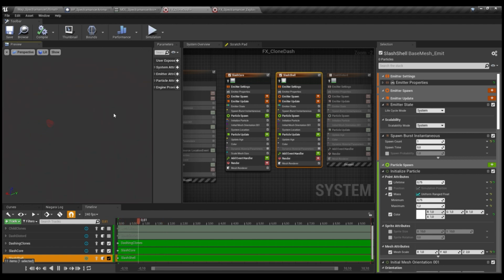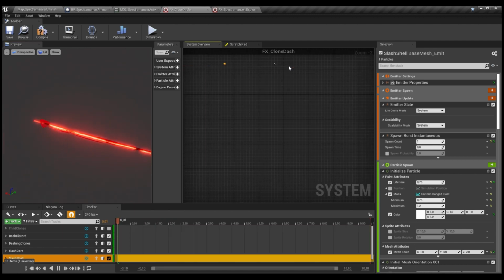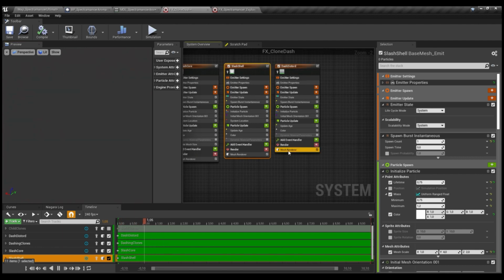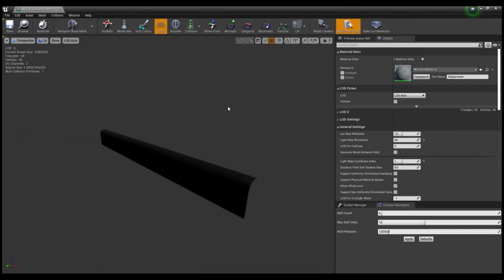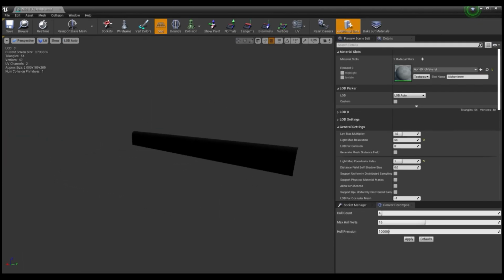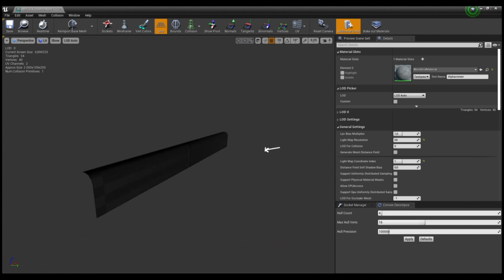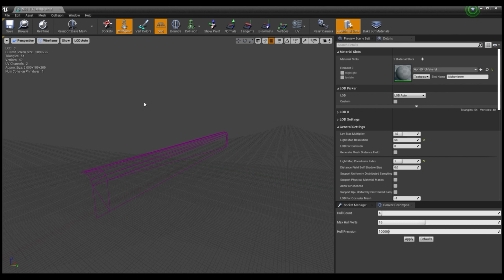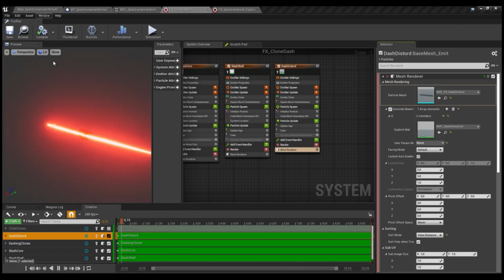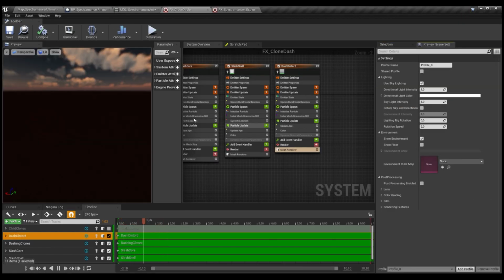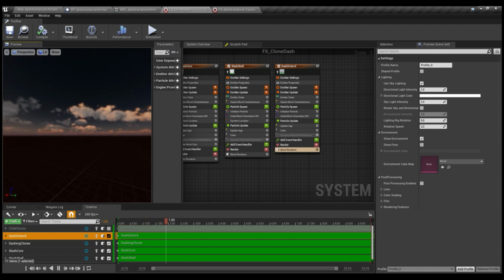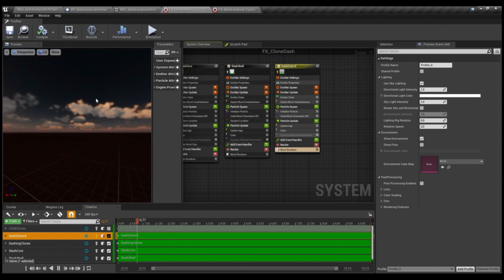So this one is going to be a blacker version of the core, bigger on top of it. And then we have the distort. I can show you the mesh for this one. It's a long, tubular mesh. And I use this one to apply the distort refraction effect on it. I need to show you with the preview scene settings, because if you want to see refraction, it's always better to have something to refract. So this is only the distortion, as you can see. It creates this cool distortion effect when you dash.